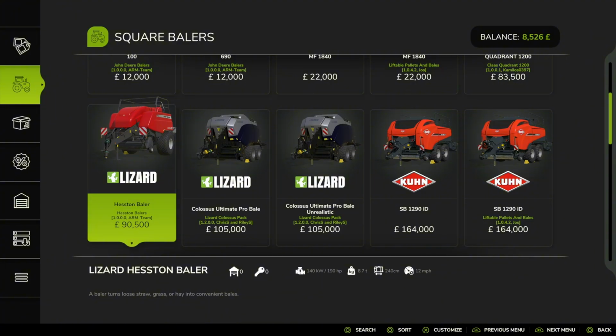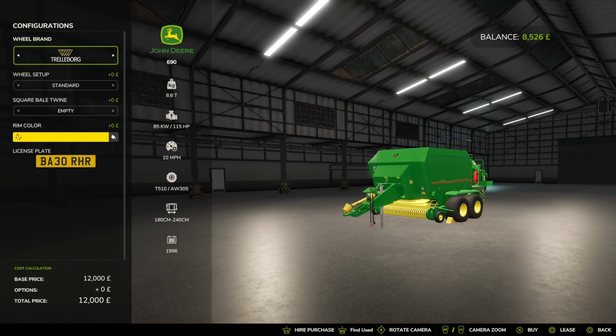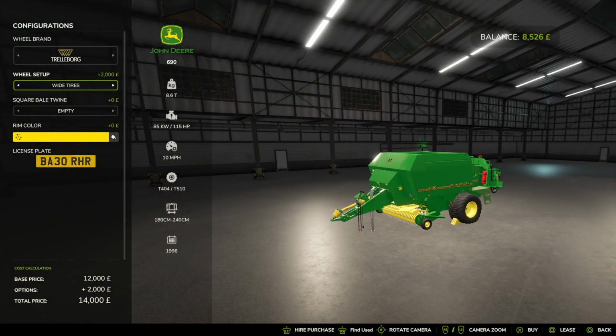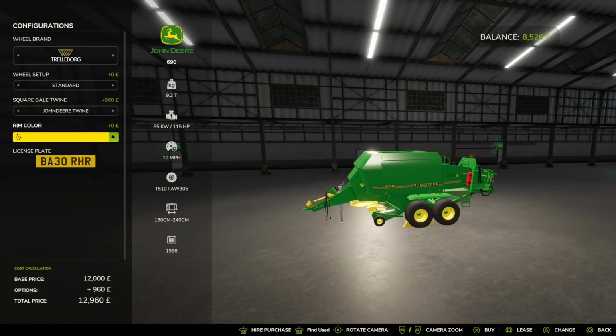I mean, that's the Heston baler. So it only does the 240s. I mean, we'll have the option with this one. I'm really tempted just to get that and do a baling contract. I prefer it with a 2-wheel rather than single wheel. We want definitely the John Deere twine.